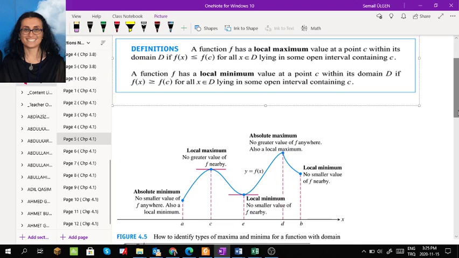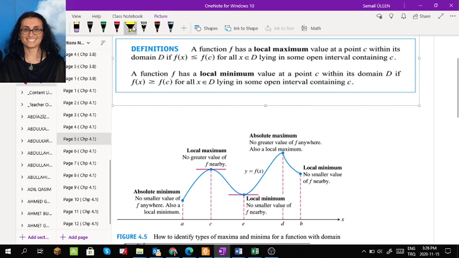Okay, so, or local minimum value. But in the absolute maximum and absolute minimum value case, you have a unique absolute max and unique absolute min, if there exists one, of course. So what is a local maximum? Locally, at c, f of c is going to be bigger than all the values f of x nearby, lying in some open interval containing c.